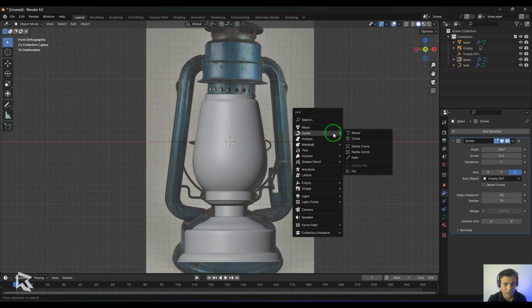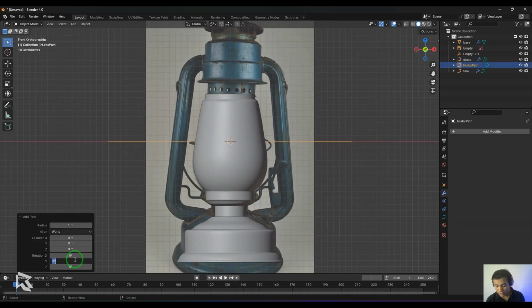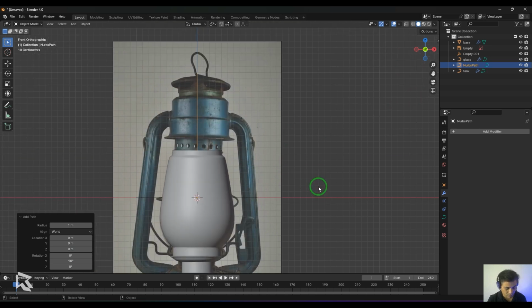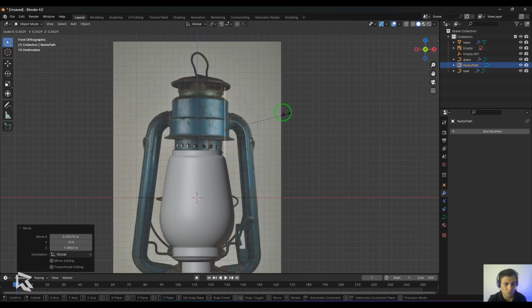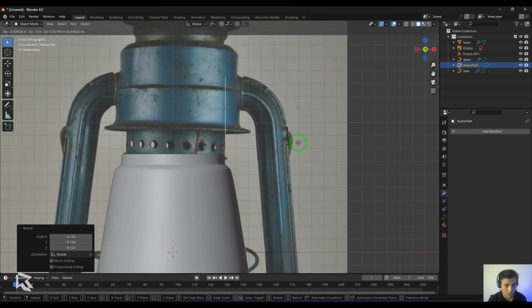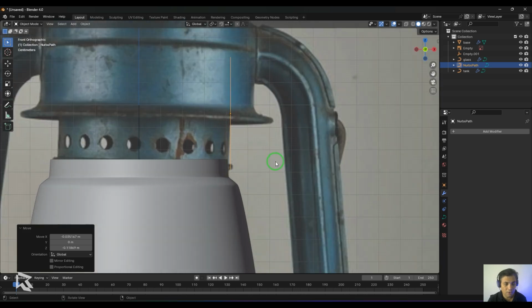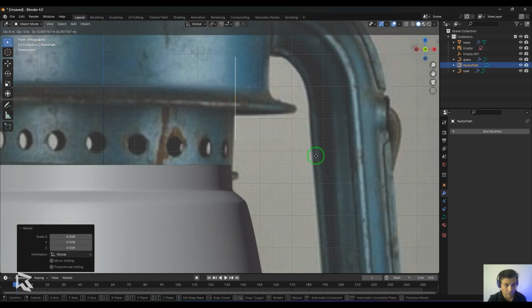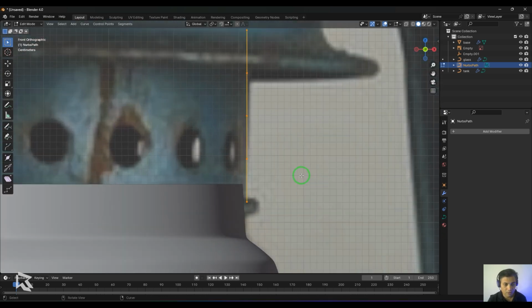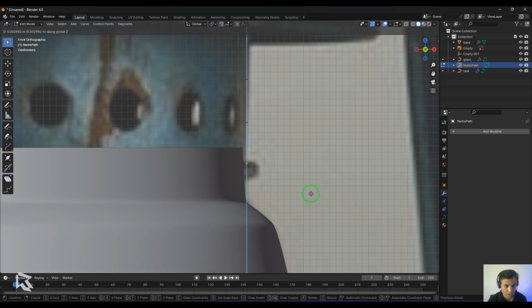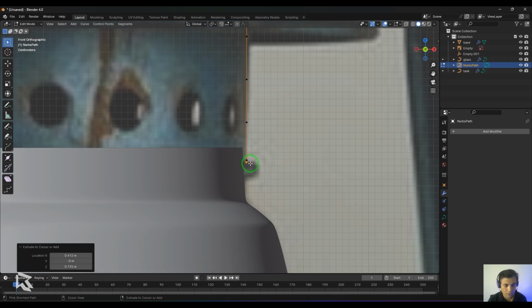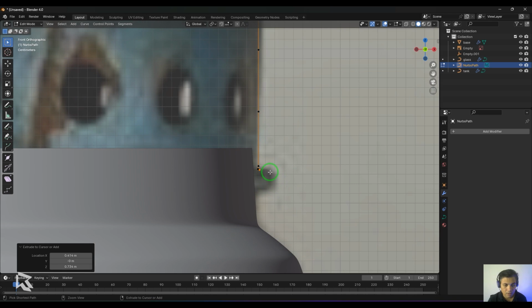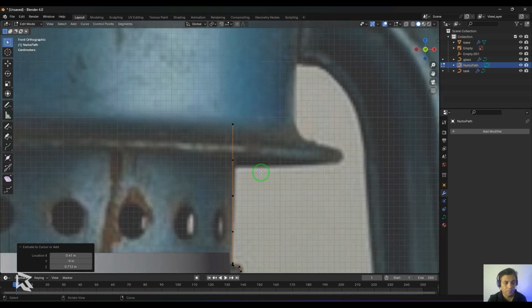So press Shift A, select the path, rotate 90 degrees, then press G to move it, and then S to scale it, okay? And then just start placing it around here. I'm going to scale it and then move it there. So G and Z, control right click, and then get that curve which is going to cover here. And this one here, it's like this. So I'm going to come like that and achieve this shape.